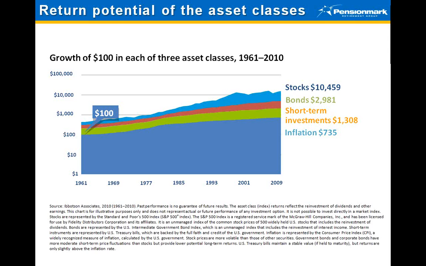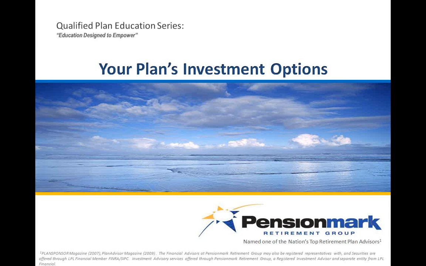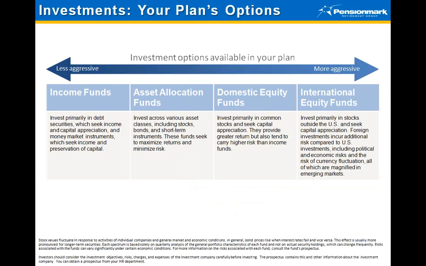Okay, and then finally here, let's take a look at how and where your plan investments fall in this spectrum of risk and income versus equity. Since we are on a webinar including people from all different plans, we can't be too specific here. So this is a fairly generic slide, and this is where I hope our services at Pensionmark can assist you more on a personal, individual plan level and really show you where your particular investments fall in.